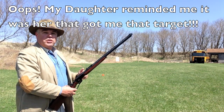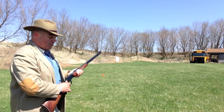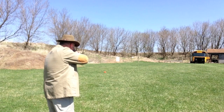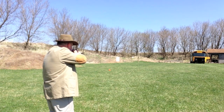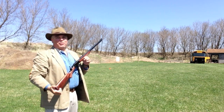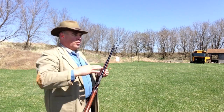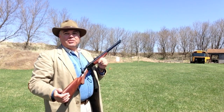So I've got 10 rounds loaded up in the 39A. We're going to see how far down the range we can roll that thing before I run out of ammunition. Okay, that's fun. Didn't roll too far. The .22 only rolls it, if you're lucky, maybe one full revolution each time you hit it. But still, a lot of fun.